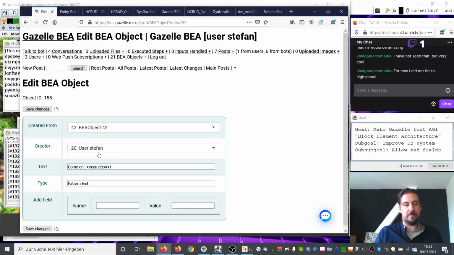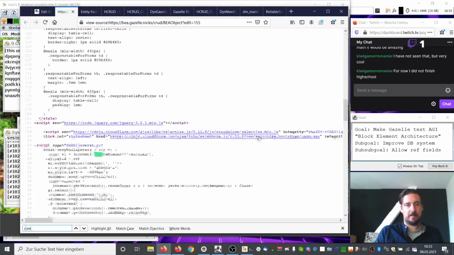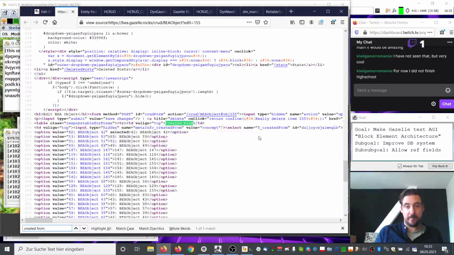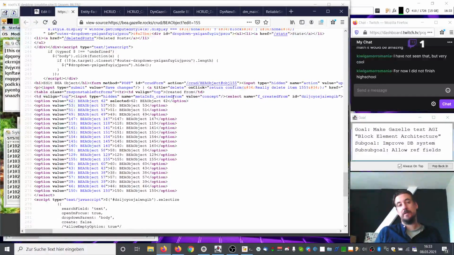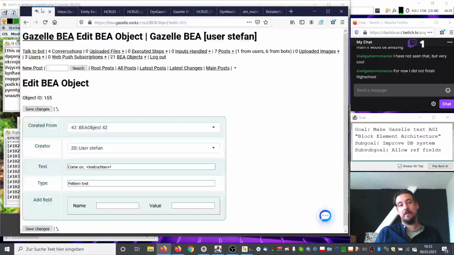Now we have the drop down boxes. Meta info concept, that's good. Yeah, so why is it not saving this properly?